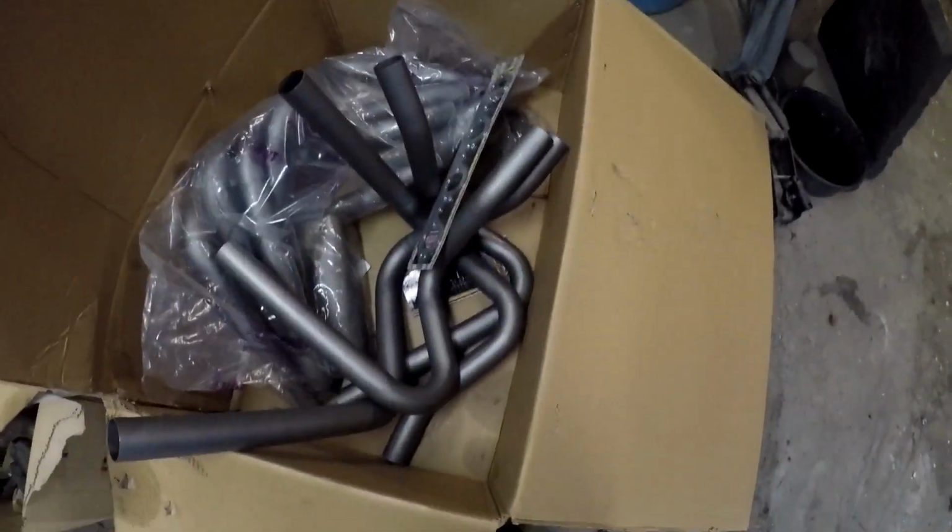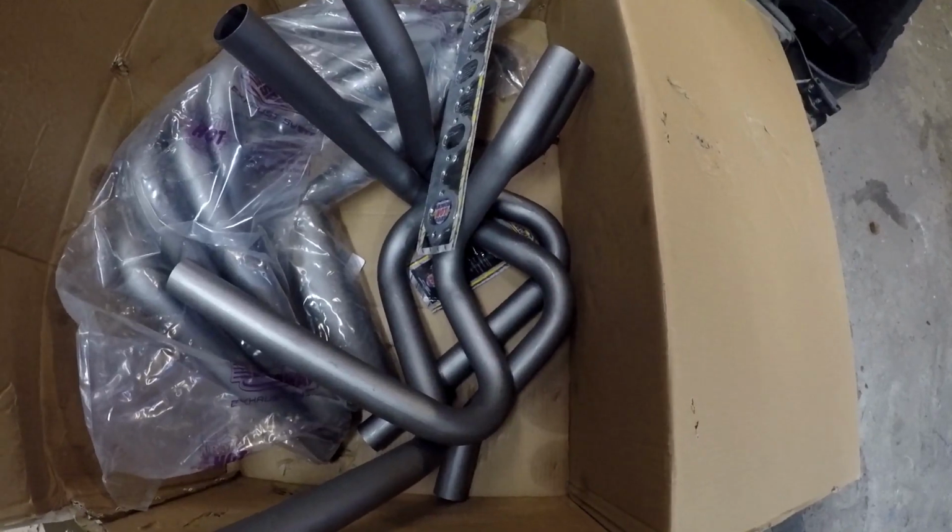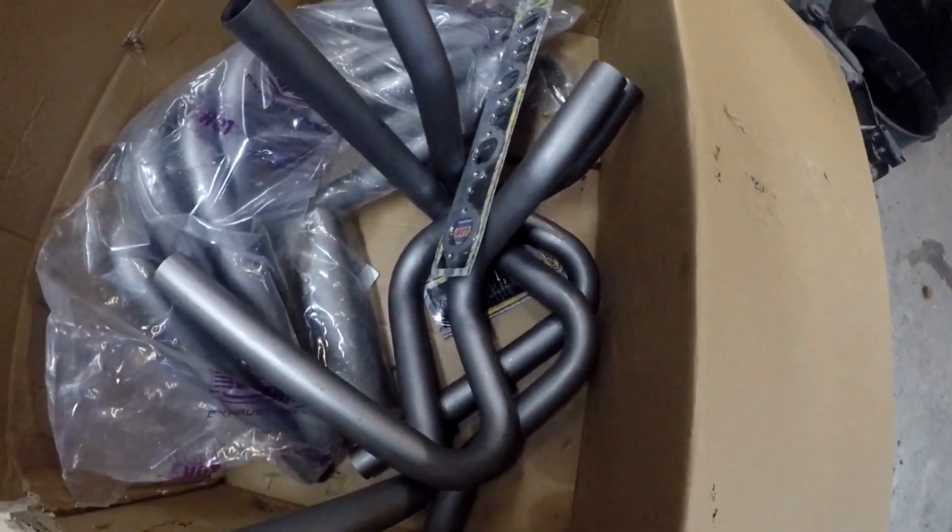Hey guys, I'm going to be starting my truck build pretty soon. One of the things I wanted to do a review on was the Speedway 2-inch primary header kit that they got. I've just opened it up. I should have started this earlier, but here we go. 2-inch primaries. I'm really impressed with it.